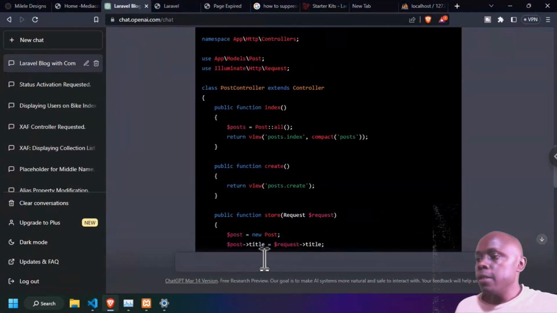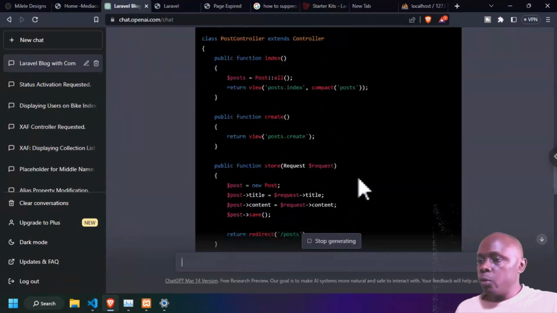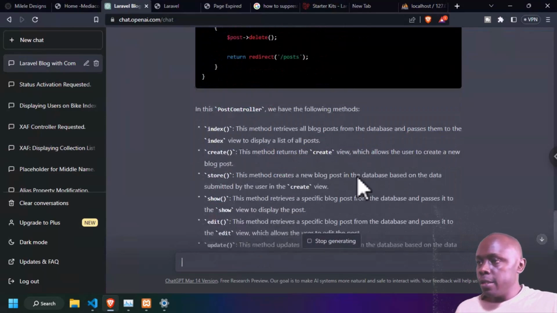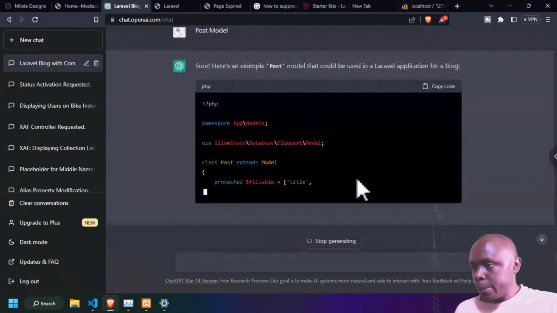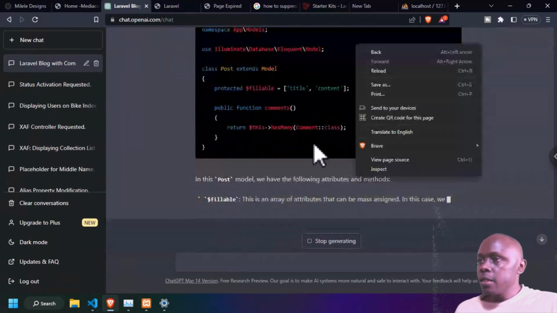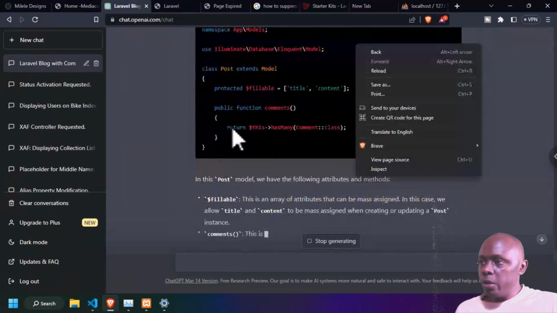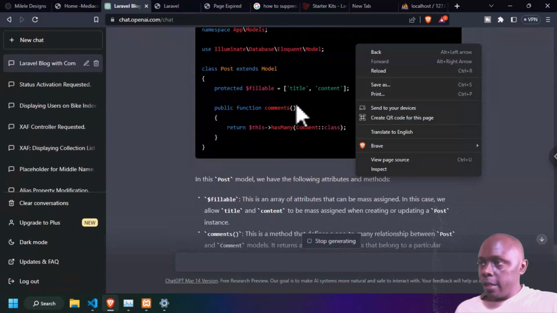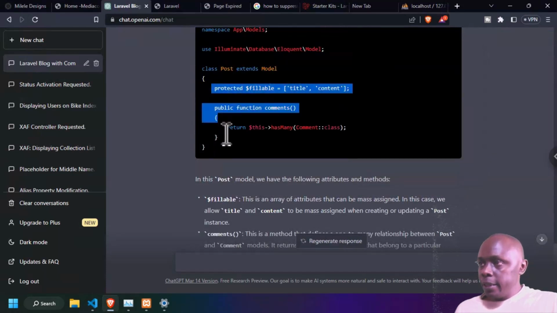So these are the requests that can help you design these functions so quickly. This is how the post model will look. We have the post title and comment, just like that.